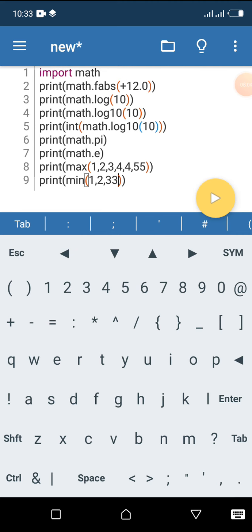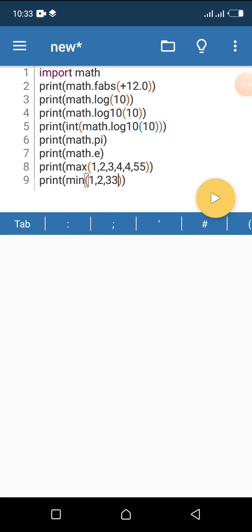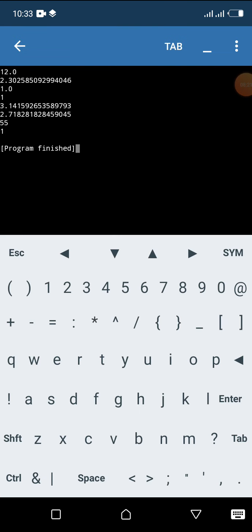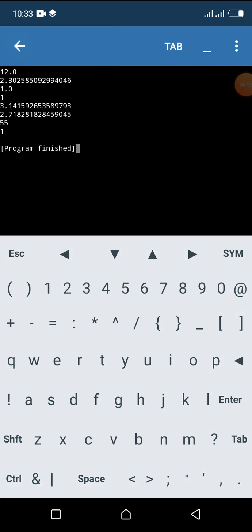The purpose of using this is maybe when you are running some code that requires a user to enter 2 different values, and then you can check which of them is the biggest among them. That's something like a small program that you can run, which is nice. So the minimum there is 1.